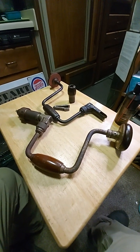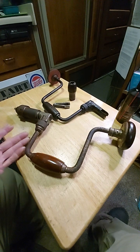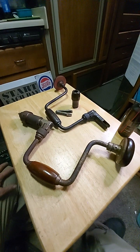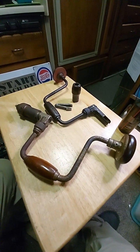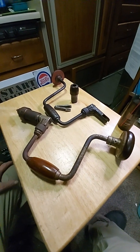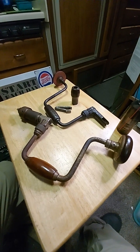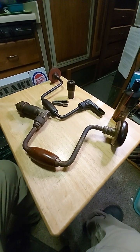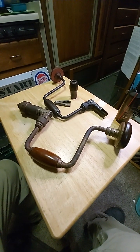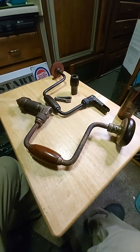I'd love to hear from you. Is there an expert out there — you or somebody you know — who could tell me exactly what these are? Are they Stanley's? Are they Miller's Falls? Are they Victor's? Or something else entirely? Not that it matters all that much — they're just cool old tools and probably still got some life in them. And because of the Lord's blessing, I think I've still got some life in me too. I hope that you have a lot to look back on today and be thankful for, and a lot to look forward to tomorrow. I know I do — thank you.